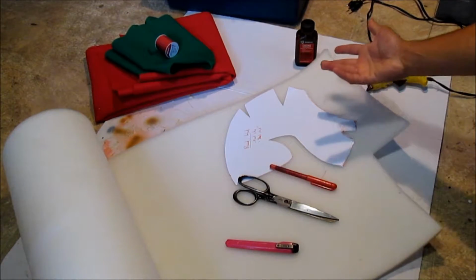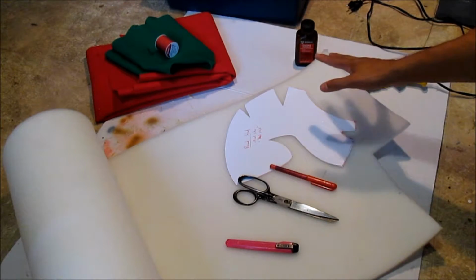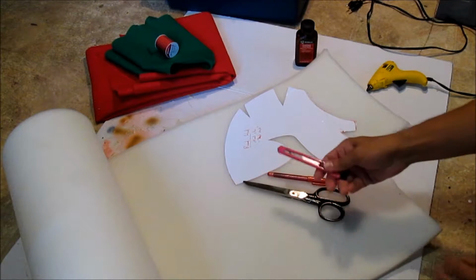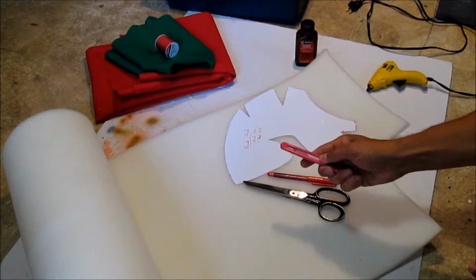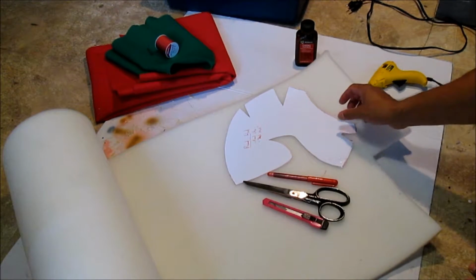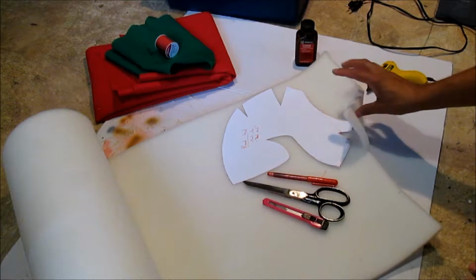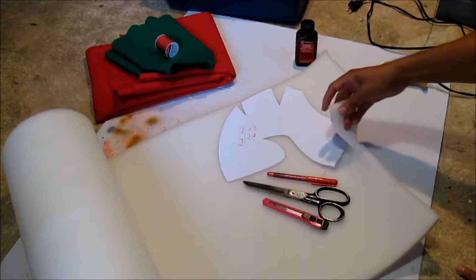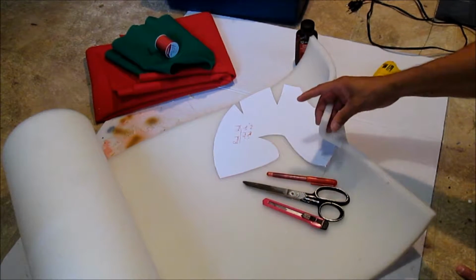Okay guys, so here we are on the floor with all the tools we're going to need. We have our cutting tools. I got a pair of scissors here. You can also use an X-Acto knife or razor blade, but of course be safe. Our foam, this is standard upholstery foam. Pretty cheap, you can get it at any fabric store. This is about a 1/2 inch thickness.